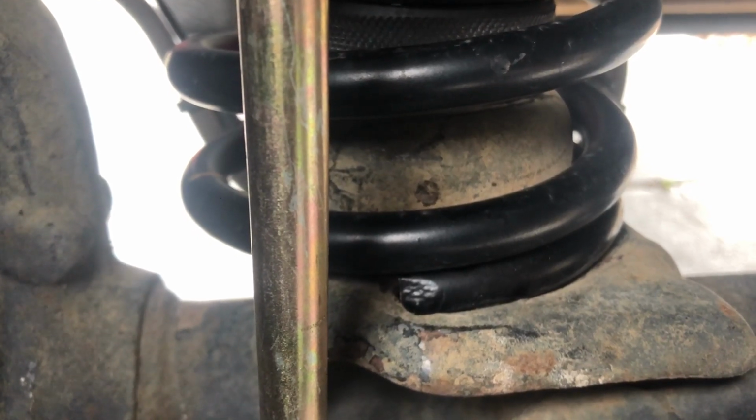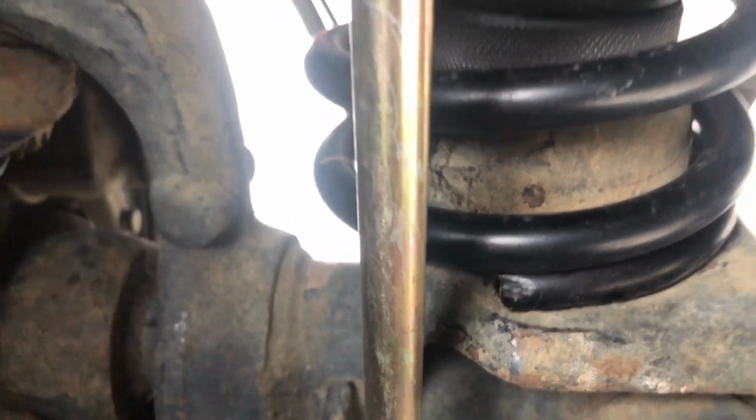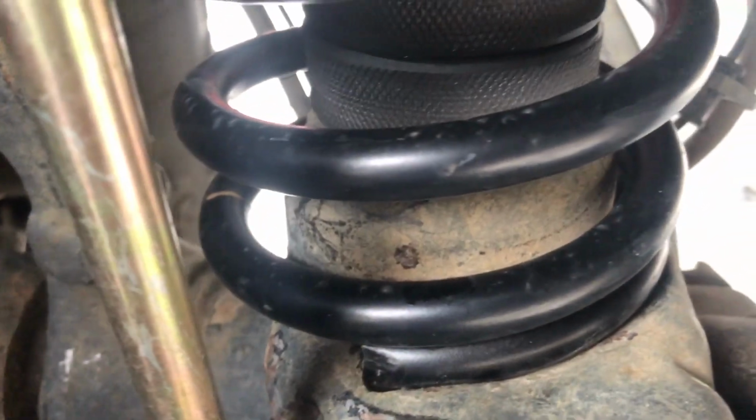Here in a minute, I'm gonna show you something that's important for the springs primarily, because if you don't do this one thing correctly, you run the risk of your spring popping out, not sitting correctly in its place. This is something that I didn't know and someone else pointed out to me, and I'll show you now. So what happens is when you put the spring in, you'll rotate it around and you'll notice there is a little clip right here. Make sure that you turn that spring into that little part right there. That is a very important thing. I'm not too worried about my springs popping out now because I have the bump stops in there.